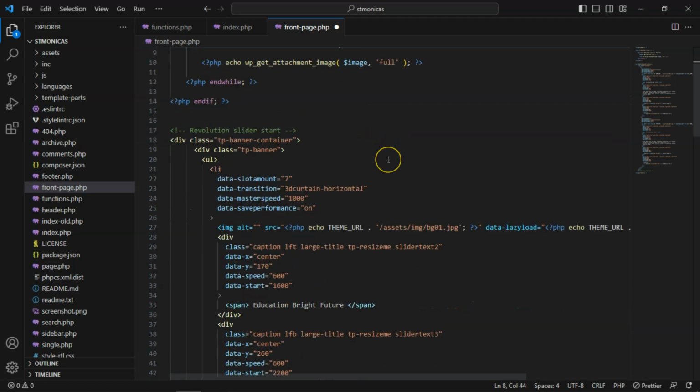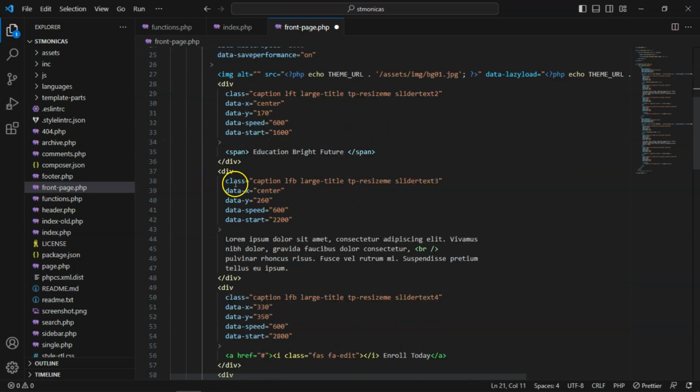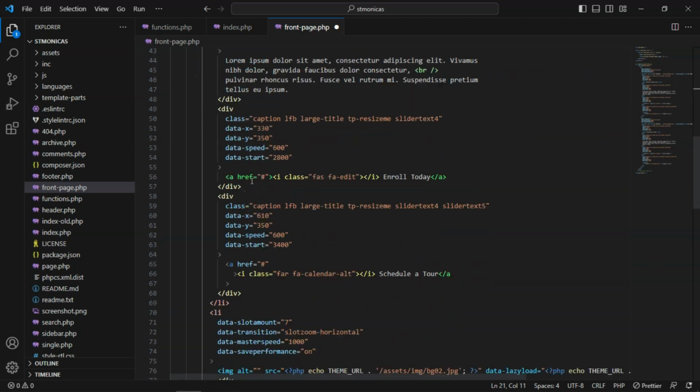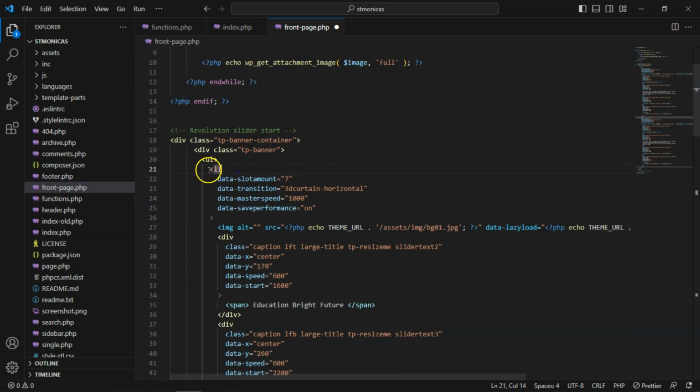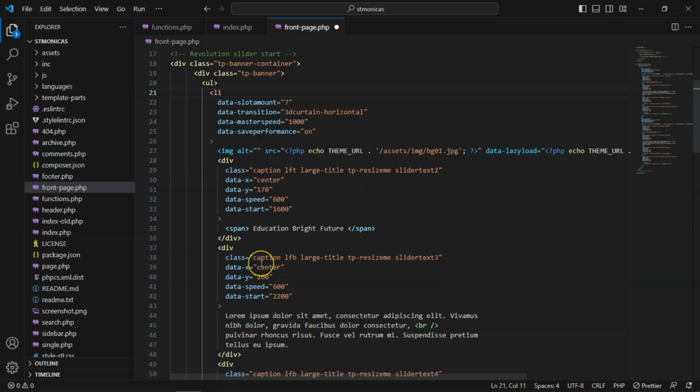Alright, so now if we read our HTML code, you see that we have a container here. The div is a container. So we are not going to loop through this. And then we have another container inside that container, and we are not going to loop through that. And we have an ordered list. And inside the ordered list, we have list items. So we have an li, which is 1. And then it closes here, and another li starts right there. Alright, so this shows you that our list items are going to repeat.